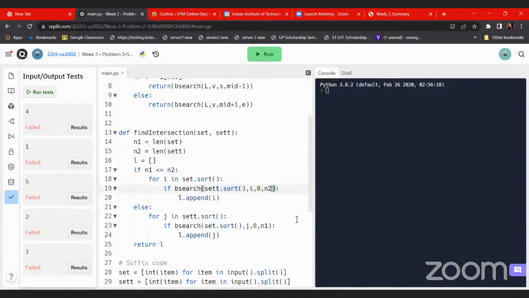Yeah, I'm taking the end point. That is minus 1. This is the initial call. Binary search. Returning, then L dot append equal to j.